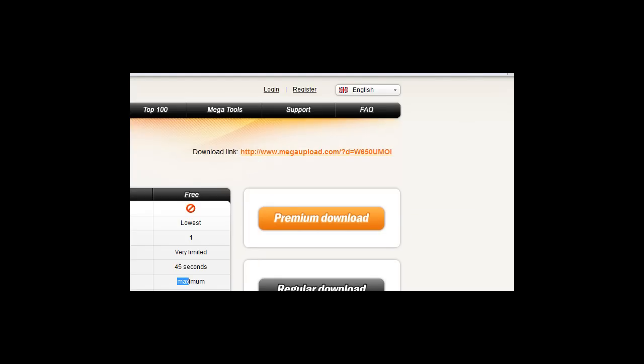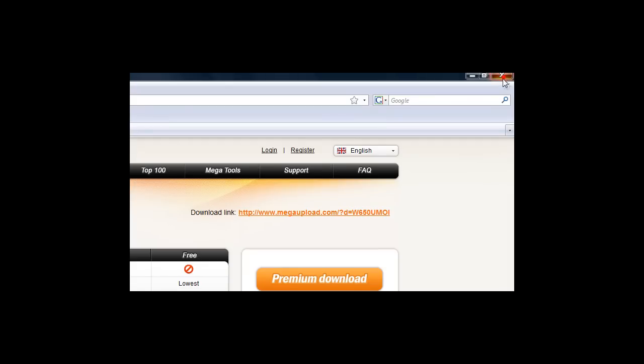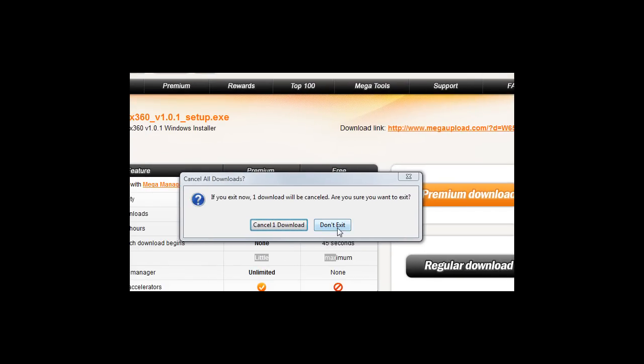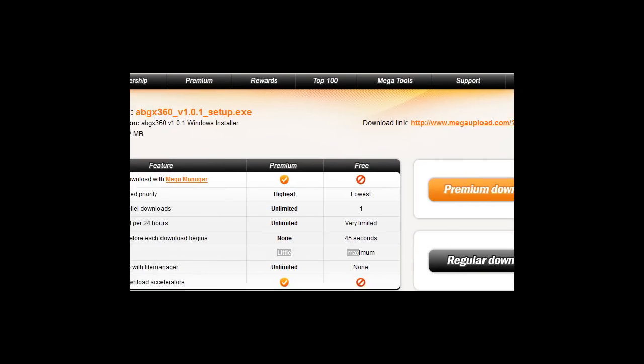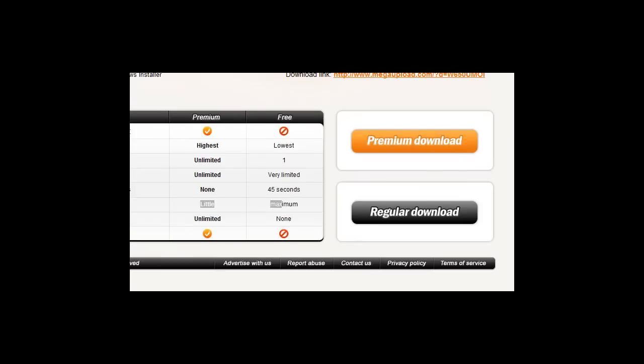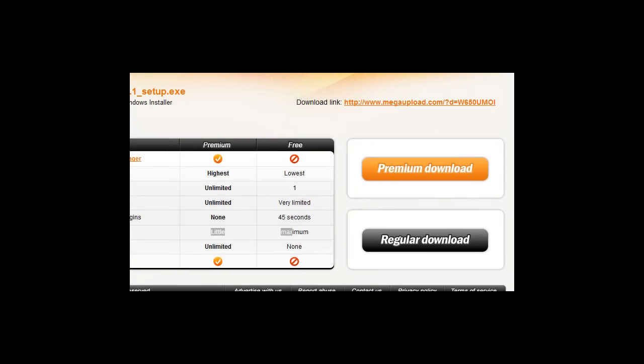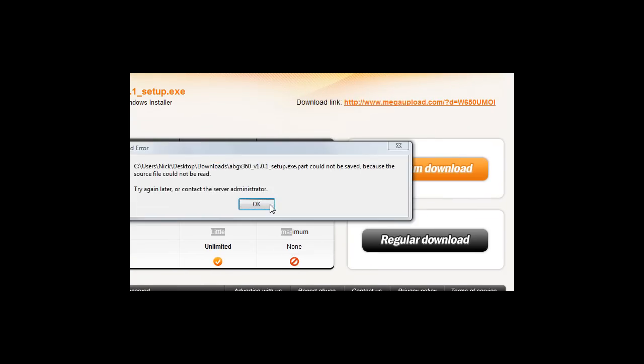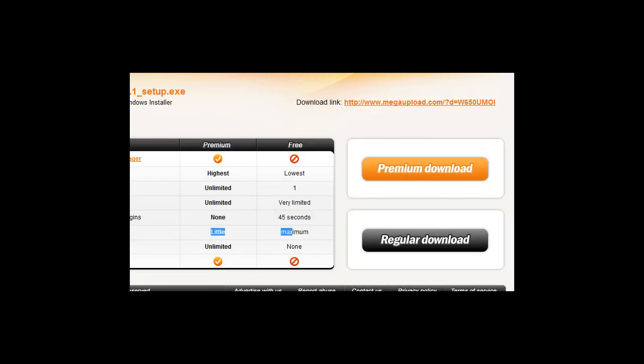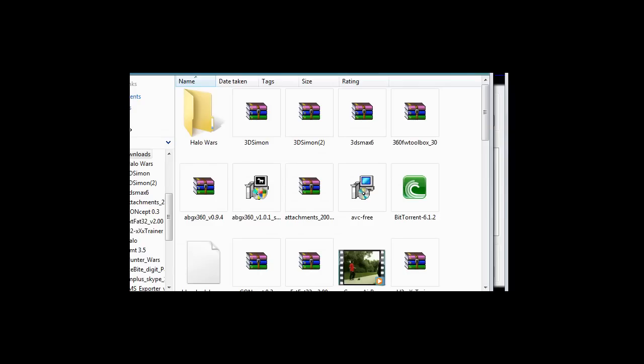And we can exit out of our Mozilla. Oh yeah, don't exit, because it'll cancel the download. Never mind. It shouldn't take that long, it's only 5.5 megabytes. Okay, I'm going to try this again really quick, and I'm going to pause it until it downloads. My internet's been acting up, so that's why. Okay, it finished downloading, and now there's a setup file.